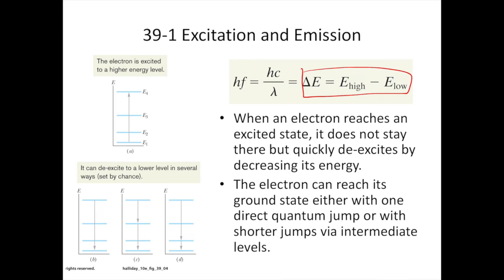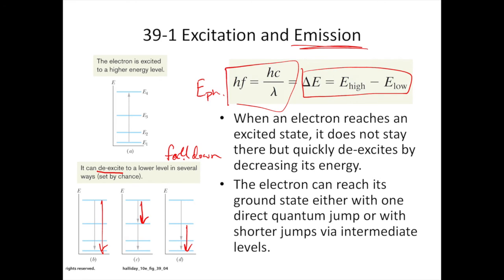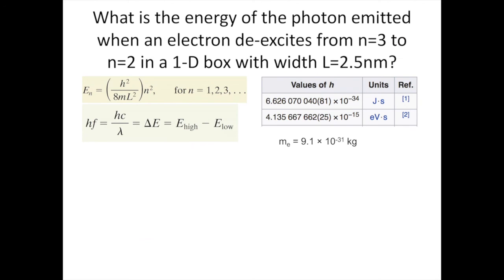Right, and you can also go the other way around. You have a delta E if it's going down, and it can go down in different ways. It can, so-called, de-excite. I commonly call it fall down. But anyways, it's going to de-excite, and when it de-excites, this delta E, it gives off again in a photon, and so that's called emission, and that gives off really nice light, and that's how LEDs work and lots of other colorful stuff. So I have one problem on that, a very similar problem.